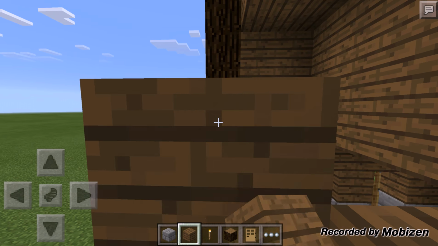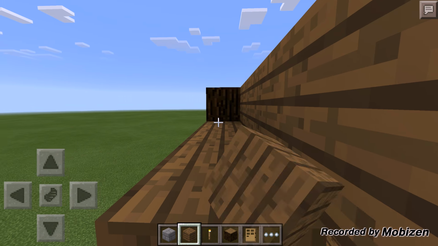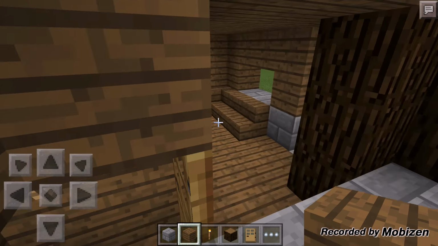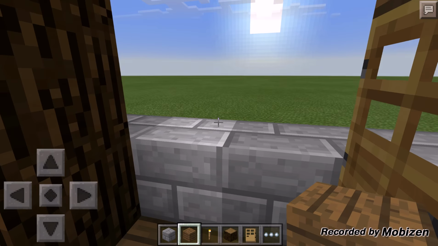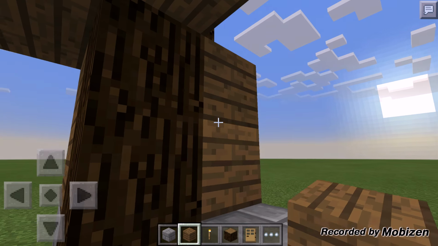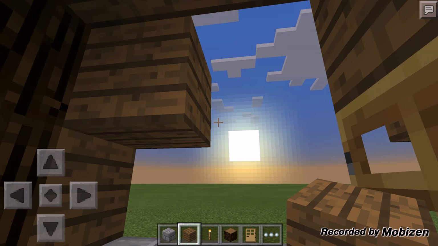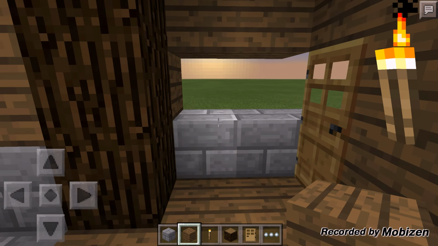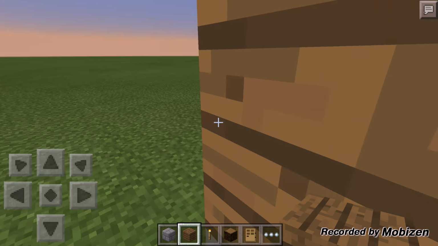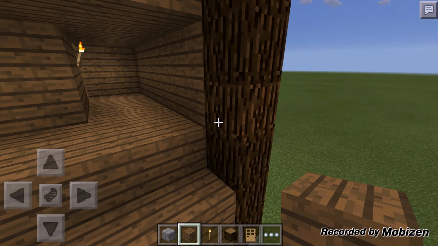That looks bad from like that, but fortunately we won't be seeing that. I'm just gonna do it like this. Boom. Yeah, that's all good. Let's maybe do a window. I know I'm doing too many windows. I love doing windows. Nope, never mind. There's not gonna be a window there. But there is gonna be a window.